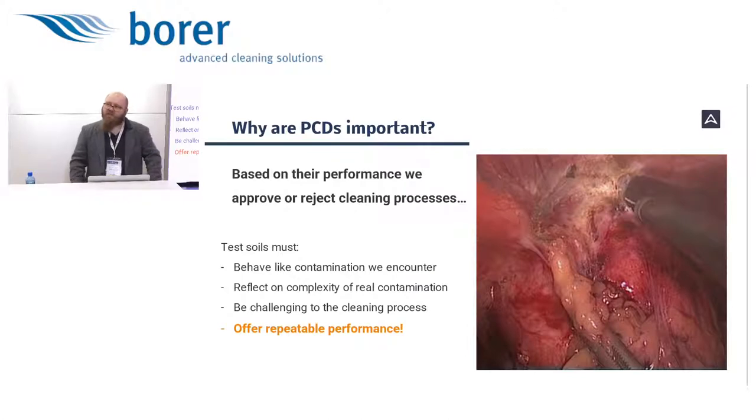And one thing that I wanted to share with you as a quick story is that I have unfortunately undergone a colonoscopy a couple of weeks ago. On one hand, knowing what we know here, it's a petrifying prospect when you are facing this. But when I was on the table and seeing exactly what the surgeon was doing, especially when biopsies were taken, I was absolutely amazed how much blood was present.